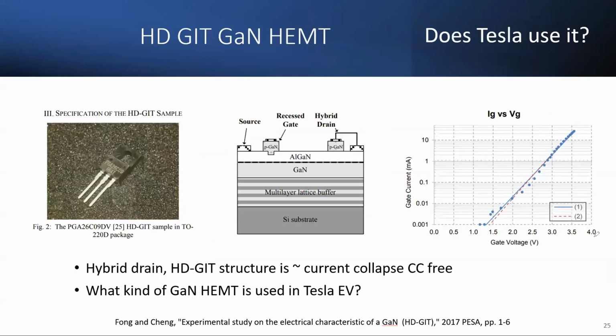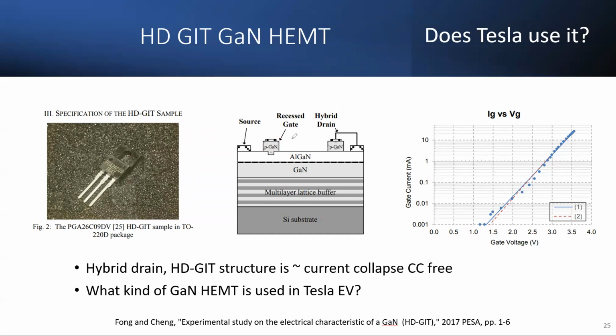So the result is that. This is beautiful. This is a simplified version of that. As we explained before, silicon 111, and you have aluminum nitride, and then you have the superlattice, blah blah blah, and you come up with this i-GaN intrinsic, and then you have p-GaN. You use this one, the hybrid drain, to solve the current collapse, and use a recess gate to have better control of here.